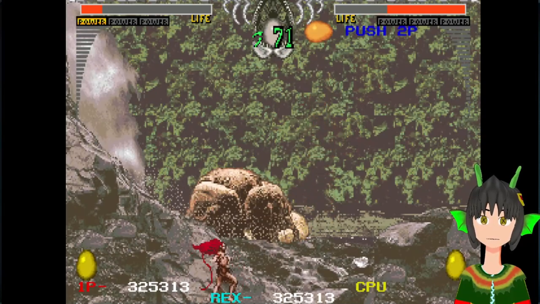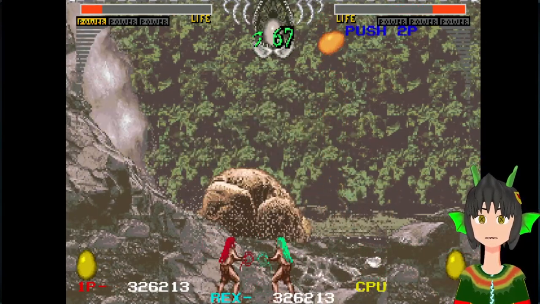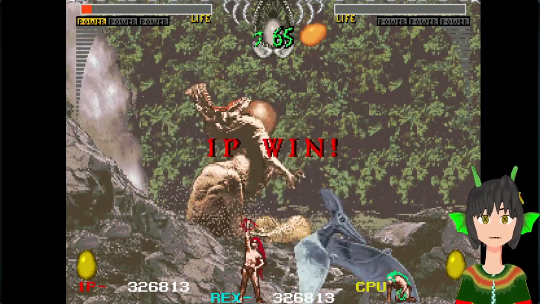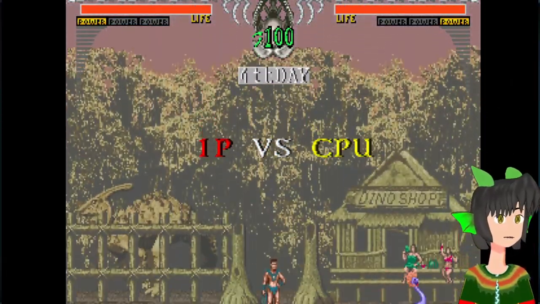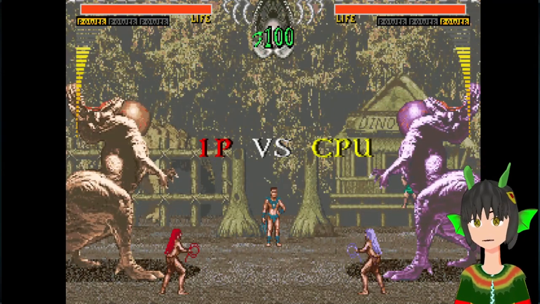Oh, yes, yes, yes! Go! I don't know what you're doing, Ceratosaurus! Keep going, keep going! Yes! I don't know what I did! What did I do? I won! How? Oh my god, day four, what is it? What is the fourth day? What dinosaur is it? Oh, it's another Ceratosaurus!